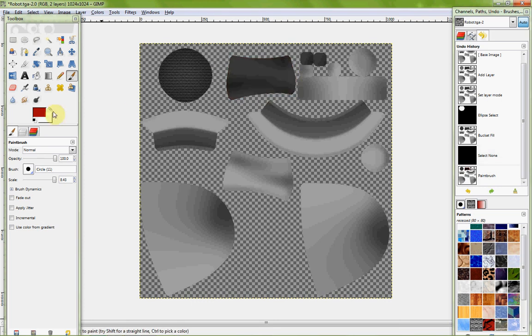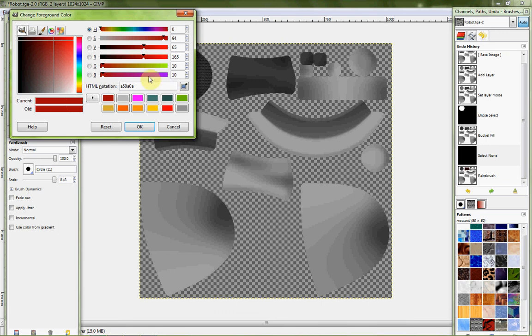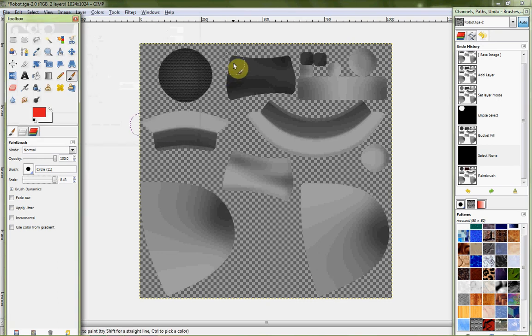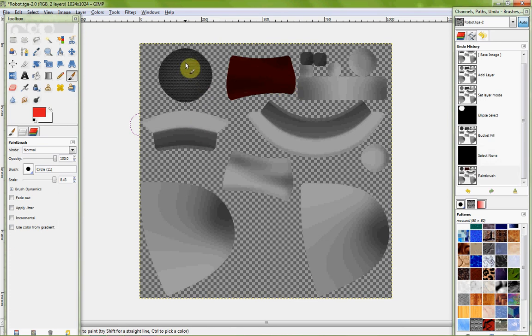I want to make that a bit lighter actually. Okay. Now, actually I don't want that part to be that color.